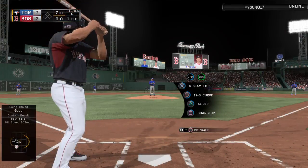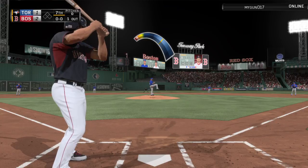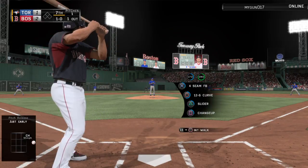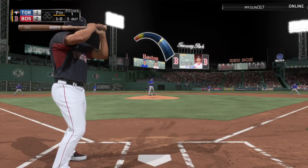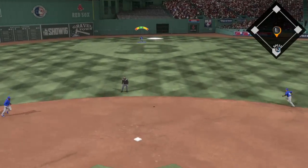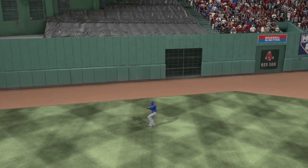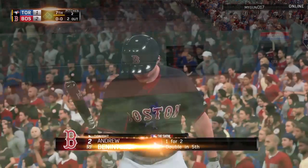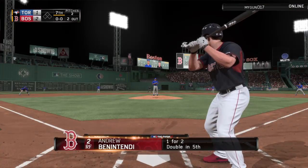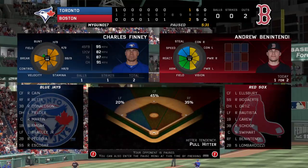Now some definite signs of life in that Toronto bullpen. Both a lefty and a right-hander begin to throw. Blake Swihart comes on with 1 away as he looks at a ball. It's 1-0. The windup and the 1-0 pitch. This is in the air out to straightaway center. Kain is back and he'll get there to make the play for out number 2. Number 2 will dig in. 1 for 2 with a double in this one. Now he'll step out at the plate and reassess things here.